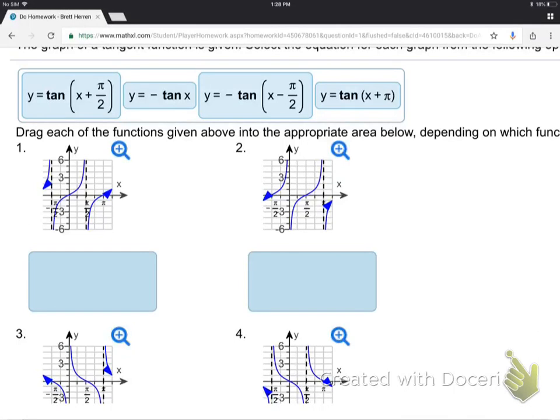Okay, so here it is. Here's problem number 1. We need to graph those four. Let's start with graphing tangent of x plus pi over 2. So let me go to a fresh sheet. I'll write those all down again, but question number 1, let me start with tangent of x plus pi over 2, that was the first one, right? What is that graph going to look like?